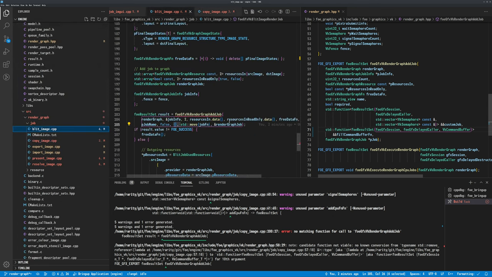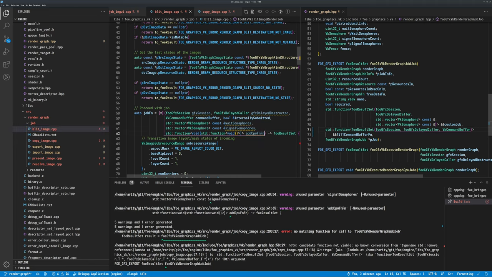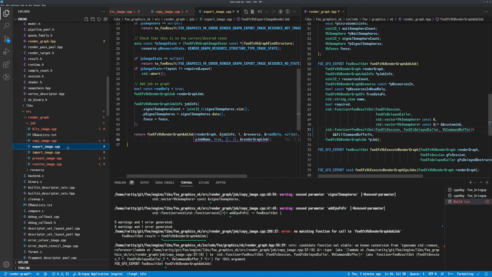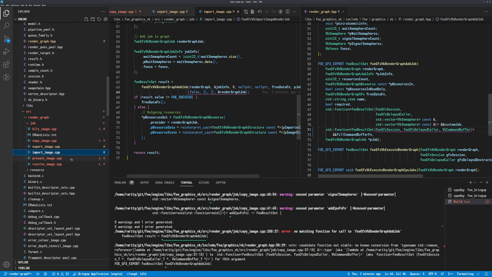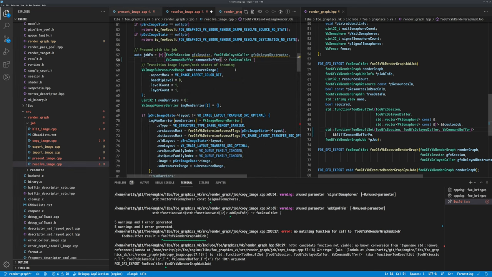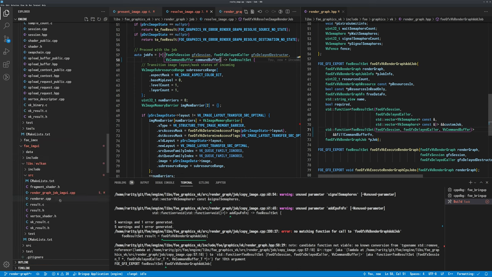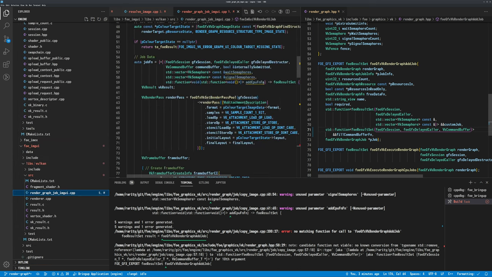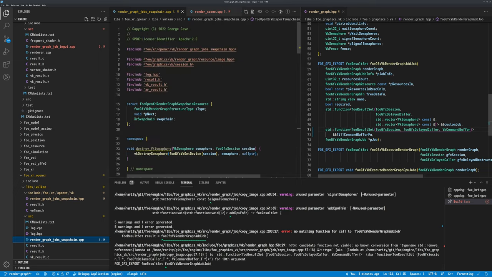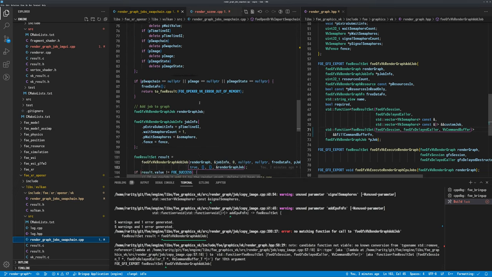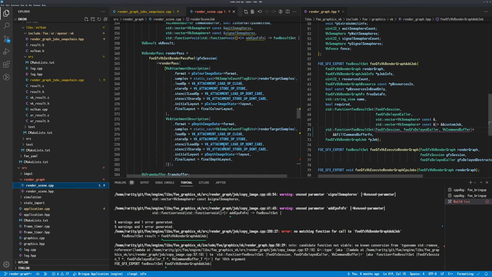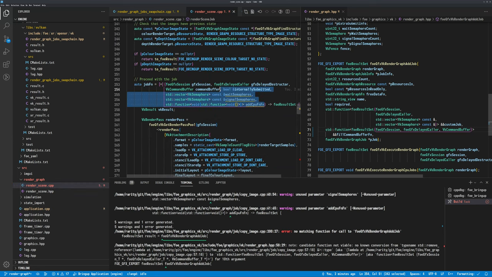So we've got the blit image where we want to just remove all this extra garbage. Copy image is done. Export image, there's nothing there. Import image, there's nothing there. Present image already done. Resolve image, there's stuff. Moving on down to the IMGUI job. Swap chain. There's nothing in here either. Render scene. Down to about here.